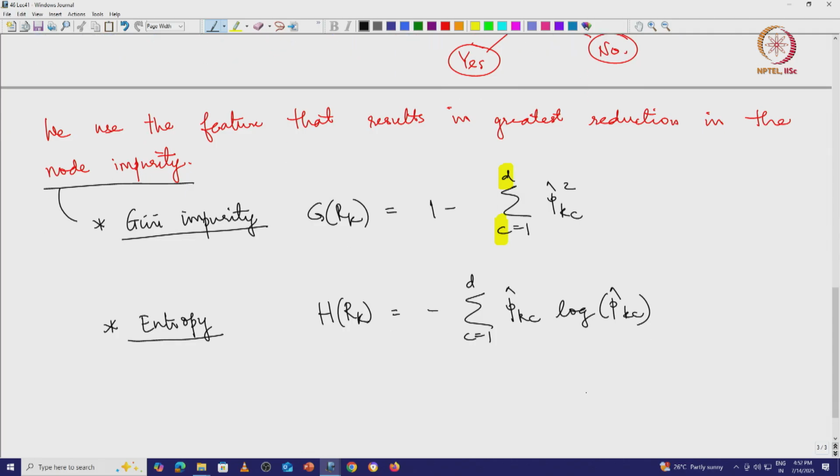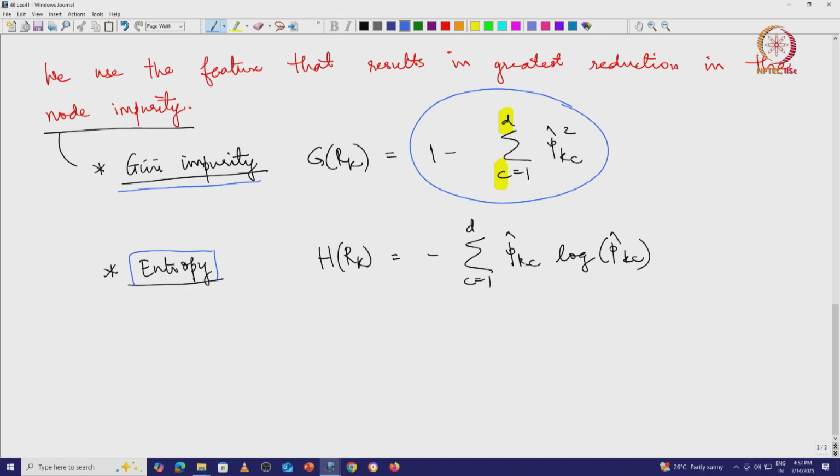And you also have some intuition already on how this entropy works, given that we have discussed so much about classification problems where the cross entropy is the loss function. You do have an intuition about the entropy, right, but what we have so far not developed is an intuition regarding the Gini impurity, right. Why exactly is it defined as 1 minus the sum of p hat kc whole square? So let us spend a few minutes trying to understand the rationale behind this kind of a definition, okay.